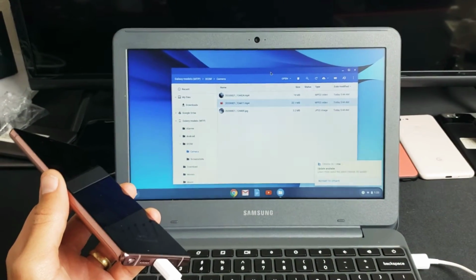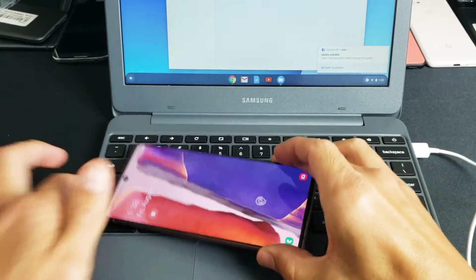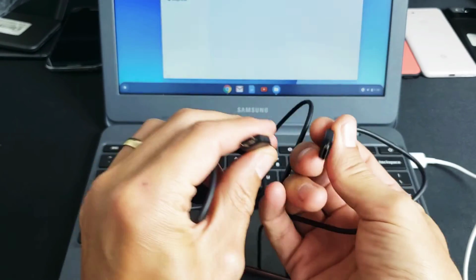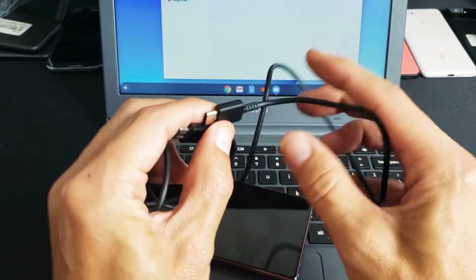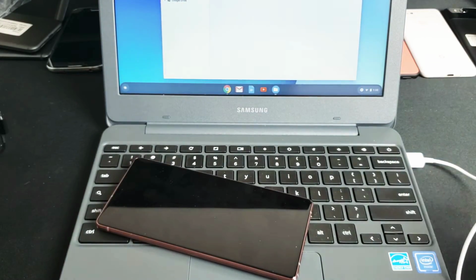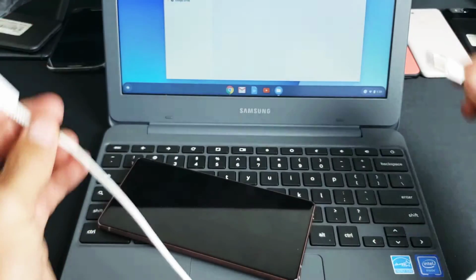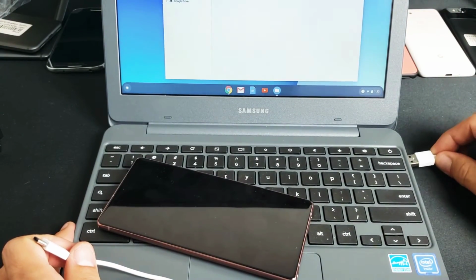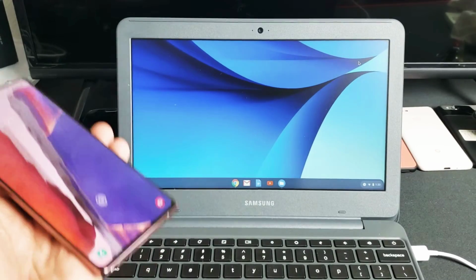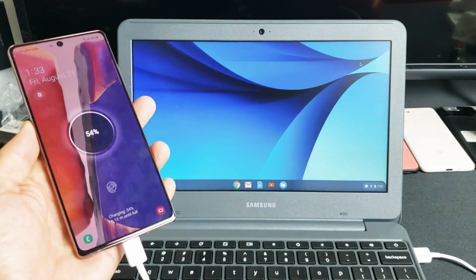Okay, so first thing is you need to go ahead and grab your charging cable. Now, the thing is with the Note 20 here, your charging cable that you get is a USB-C to USB-C, but on my Chromebook here, I don't have a USB-C connector or a Thunderbolt like I do on my Windows laptop. However, I do have a USB-A to a USB Type-C. Okay, so let me go ahead and plug one into my USB port. And now, let me grab my Note 20 here, and we're going to pop this in, and we're going to see what happens.